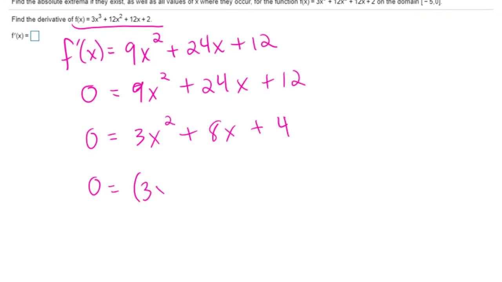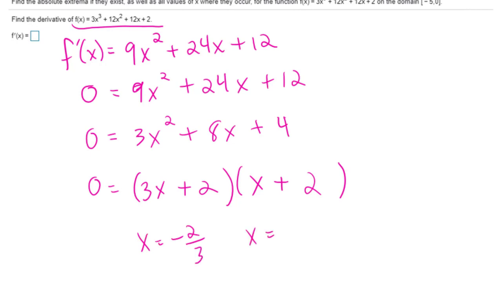I know I need 3x at the front of that one and then x here. It'll be same signs, both have to be positive for the 2 inside. 4 can break up a couple of different ways, so you could do 2 and 2 or 4 and 1. I'm going to try 2 and 2 first and see what that gives me, and that'll be 2x in the middle. For the outside, it'll be 6x, so 2x and 6x do make 8x. So your two critical values for this problem, when you set each factor to 0, will be x equals -2/3, and then x equals -2.